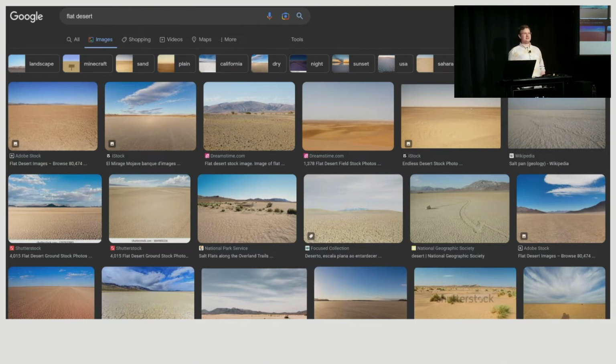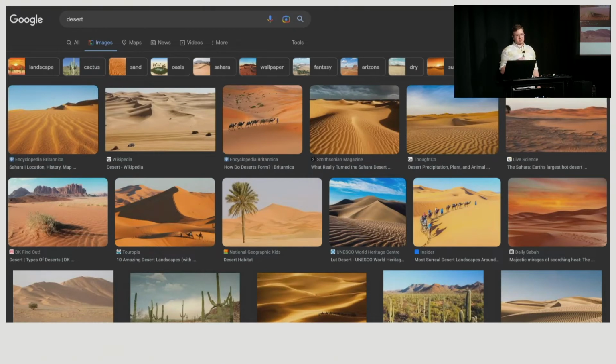When you search flat desert on Google, there's almost no images of a flat desert. There's maybe one or two in the entire Google search of the top like 50 hits. They all have some type of edge-of-world or mountains or silhouette. I mean, we have the bottom left, not even the top left, it still has little mountains. It's almost totally unnatural to have nothing in the distance, right? It's the whole point. If you're going to take a picture, you want some type of visual interest as well. So we go and search desert. Desert alone is starting to, that's when I think of desert. I think of these crispy peaks. I think of really interesting sweeping lines. And again, the softness of it all.